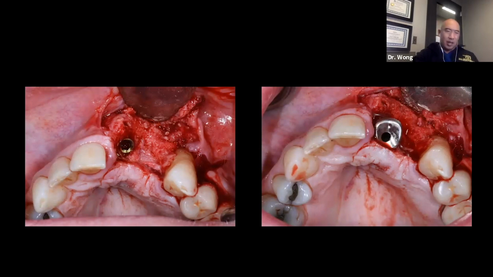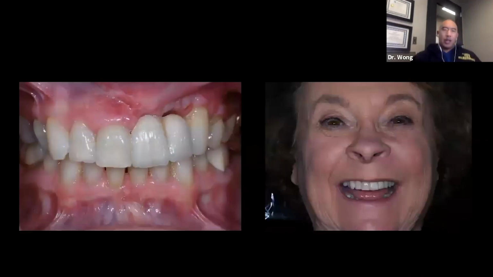So the implant's in place, it's in a good position, and we just put the titanium healing abutment on, and then send her back to the restorative dentist. He can then make customized impression copings, just like I showed you earlier, and there you go. Okay, this is just her provisional, but you can see even with her provisional, she can smile as big as she wants to. Nobody can really tell all the stuff that's going on in that number 9 and 10 area.